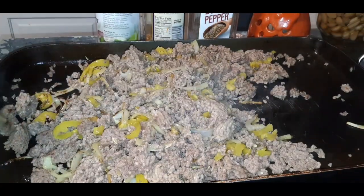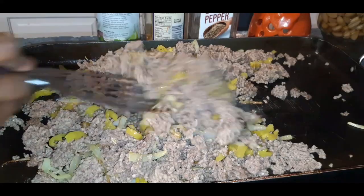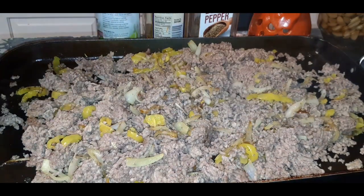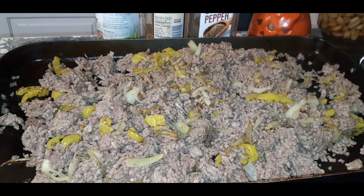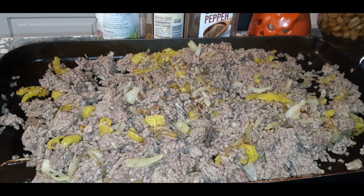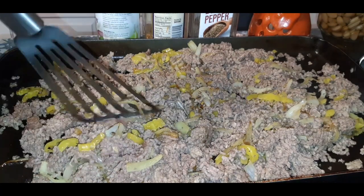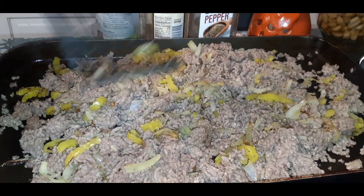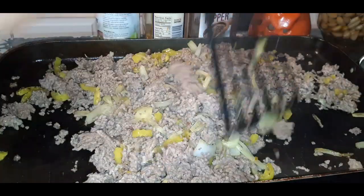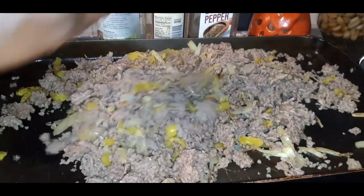Very affordable — I had no idea what I was going to cook tonight, and then in my freezer I found some hero hoagie rolls, a six-pack that was frozen that I haven't used yet. I said, you know what, I'm about to put these bad boys to use! What kind of sub can I make? I don't have any lunch meat and I don't want to go to the grocery store. I had some ground beef, so I said we're doing chopped burgers tonight — some cheese and chopped burger!